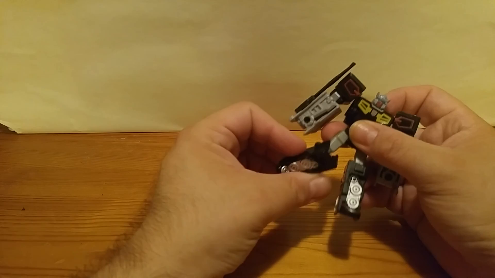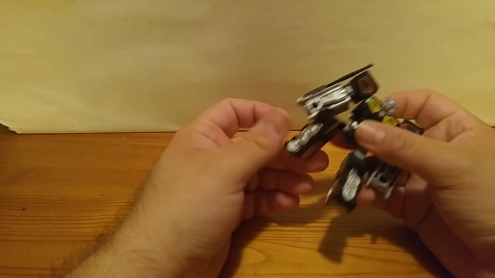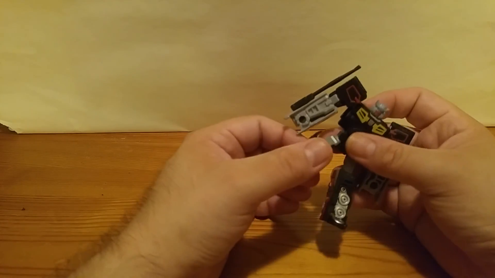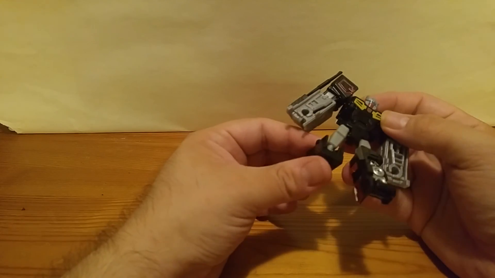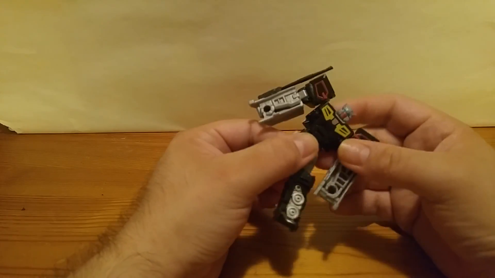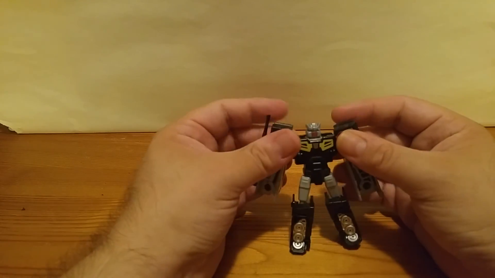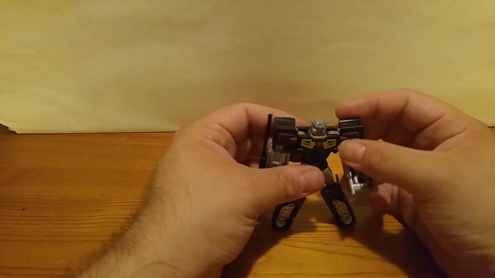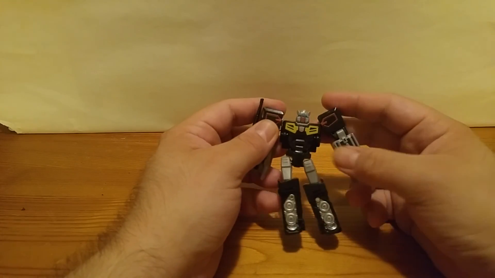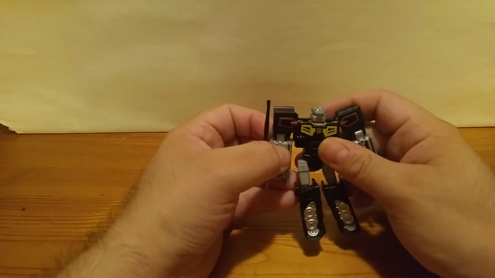His knees rotate in a ball joint, and toes move a little bit, and it helps turn the ball joint. Again, his waist does not move, but again, still, he has a lot of, definitely a lot of range of movement.